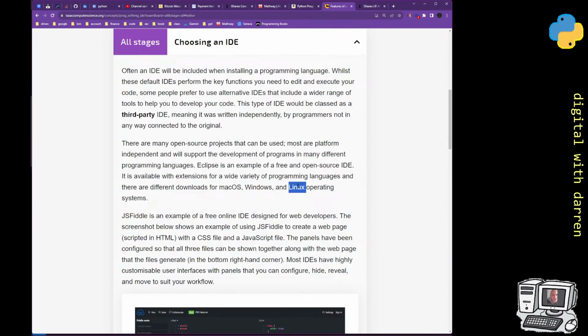Hardcore coders will tend to use Linux and possibly Macs. The majority of people do tend to use Windows. Windows comes shipped free with most PCs, so that will be given out of the box. The IDE in any event would have to work on any of these operating systems for it to be satisfactory. But for example, I tried to use VS Code on Linux, and whilst I could get it working, there was a lot of things that I had to do, whereas the VS Code installation for Windows was very simple.